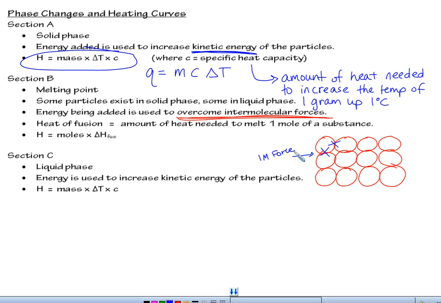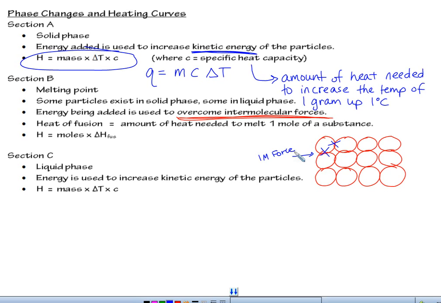Now again, we'd say that it stays at 0 for quite a while. Well, yeah, I mean, obviously the energy is going to be absorbed by the outer molecules first, so we'll break those intermolecular forces, and those outer particles turn into a liquid. But then we go to the next layer and the next layer and so on, and we're going to stay at the melting temperature until all particles have changed phase. So at the beginning we're going to see mostly solid, a little bit of liquid. Toward the end, we should see mostly liquid and just a small amount of solid remaining. Not until the entire sample has changed phase will the temperature increase again.